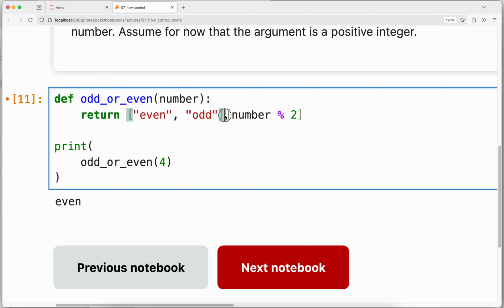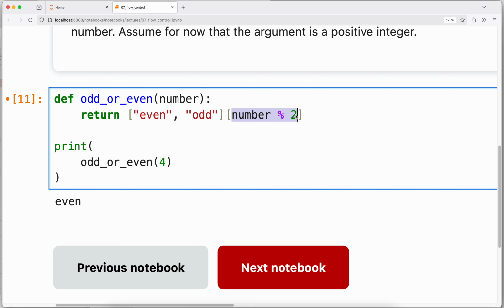So here I have a list with the strings even and odd, and I'm getting one value from that list by getting an index from this list. And that index is number modulo 2. And so if number is evenly divisible by 2, this will be 0, and it will get the 0th element in the list.